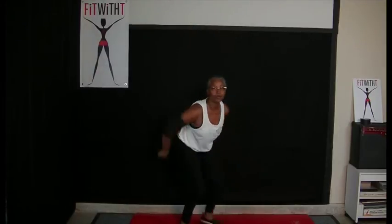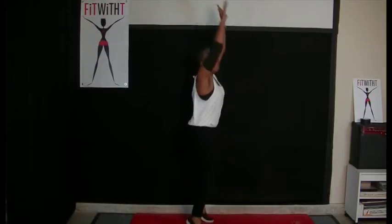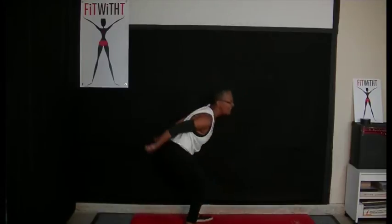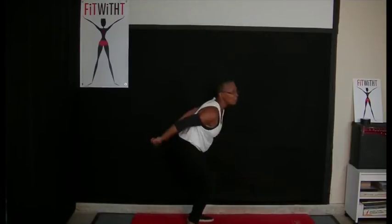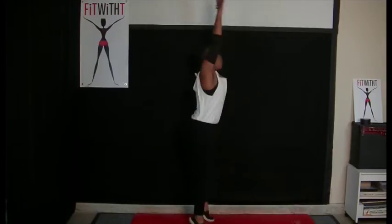As well as a lot of power here. A lot of power, okay? Power it up. Calves should be talking to you now. We'll talk a little more later. 10.